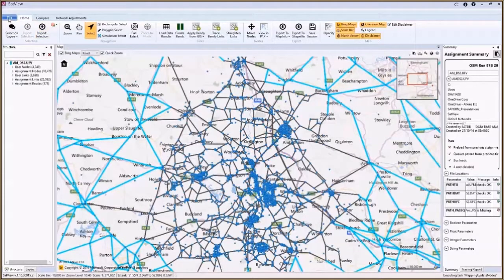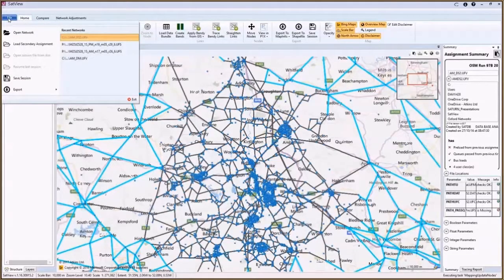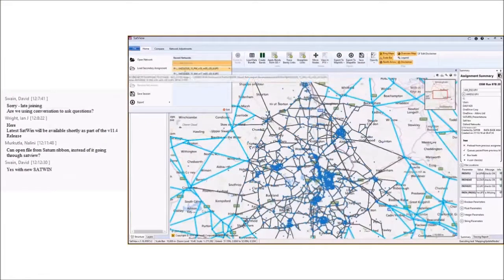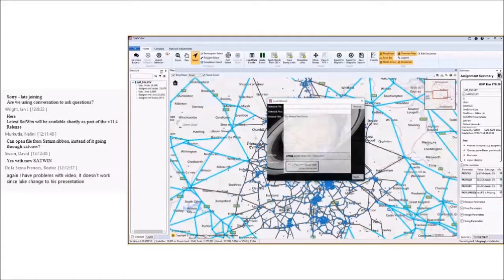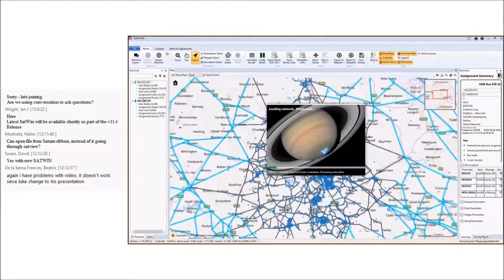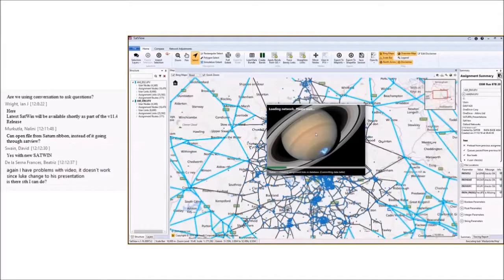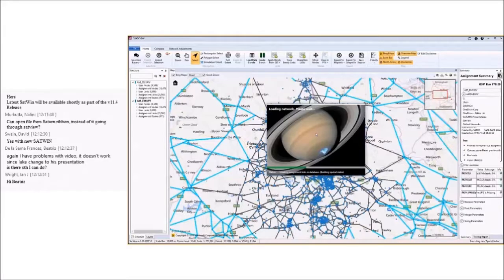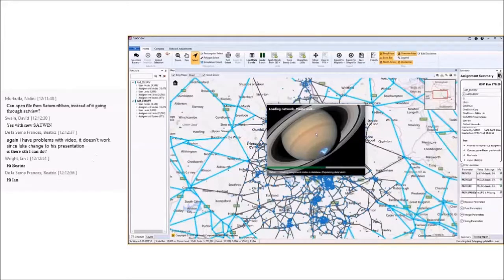So to open my secondary network, I can go back to the File menu and I can choose Load Secondary Assignment. But before I click that, you can see that if you've had files open previously, you can use them in that Recent Networks panel. Now, Load Secondary Assignment, I do the same setup of browsing for my UFE file and opening it. By clicking on Load Secondary Assignment rather than just open network directly, it ensures that the program loads any geometry differences for us into the network and flags them, as you'll see separately.